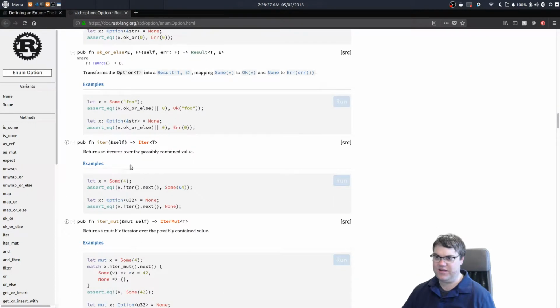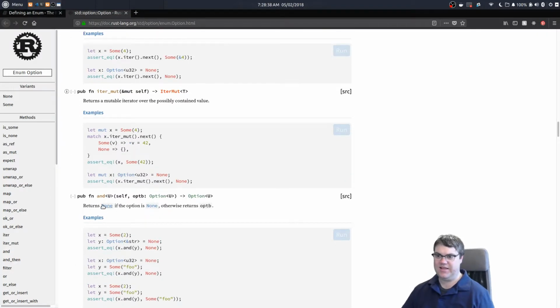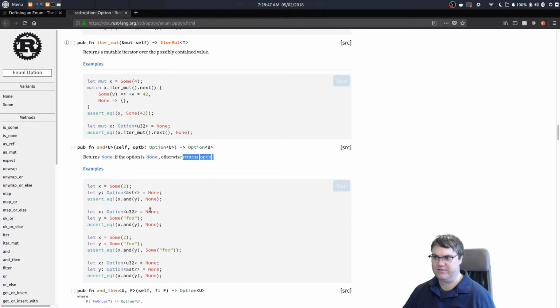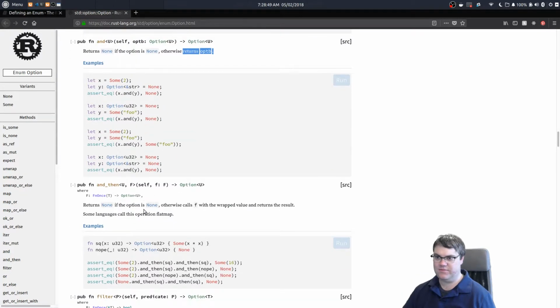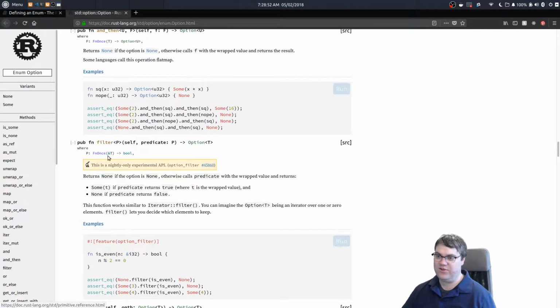Okay, or_else. iter returns an iterator over the possible contained value. iter_mut. and returns None if the option is None, otherwise returns option B. And then filter returns None if the option is None, otherwise calls the predicate with the wrapped value and returns Some(T) if the predicate returns true.